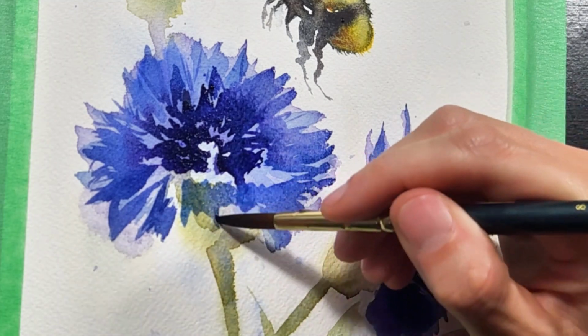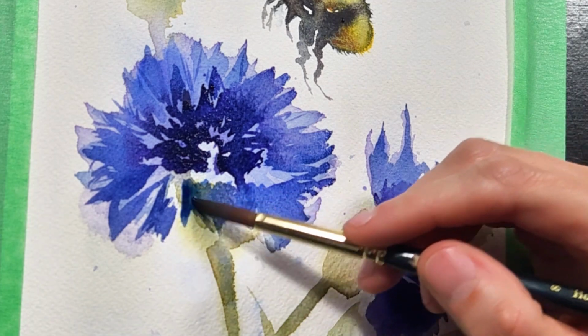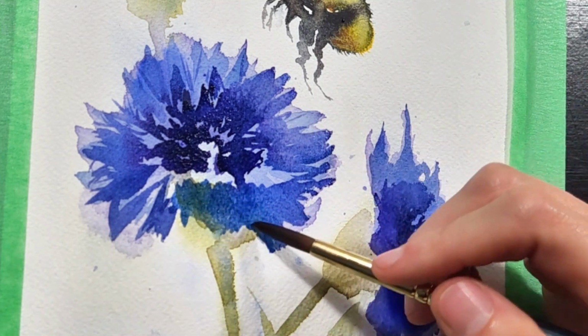With some ultramarine wet on dry, I'm painting the bottom petals. At this point, I feel like I want the petals on the bottom to blend into the receptacle. You can do whatever feels comfortable for you and what fits your painting.